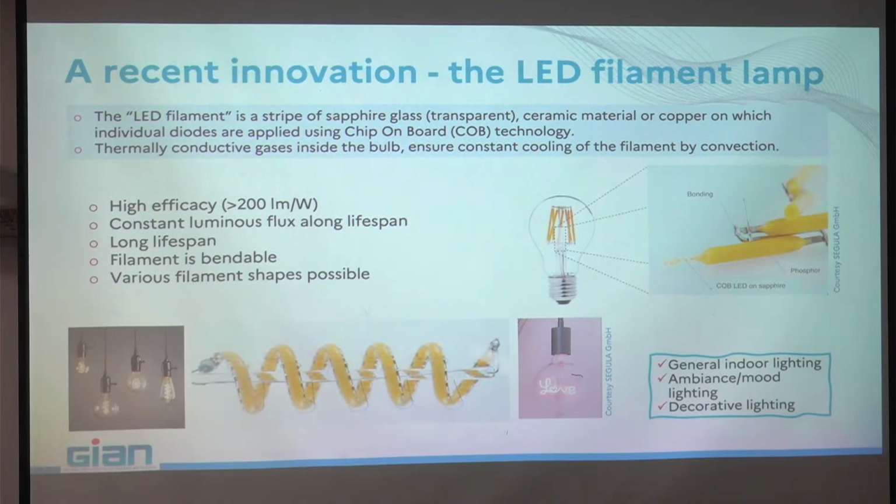And there is a relation with an incandescent lamp, because inside the bulb we put nitrogen in order to collect the heat and transmit the heat to the wall and then to the socket. Same way as an incandescent lamp collects heat, and this can achieve more than 200 lumen per watt with very long lifespans, and can be used for general lighting, but can be used also for decorative lighting. If you go to bars, you will see such kind of lamp at very low level, but it creates a mood, an ambience. Okay.